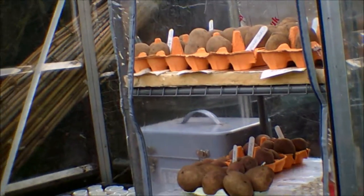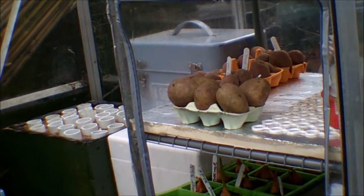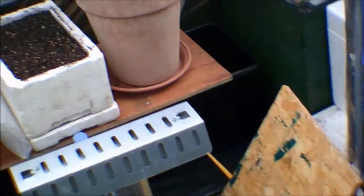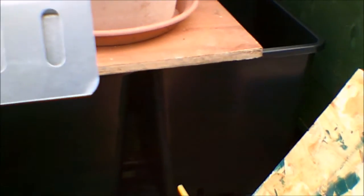Here we are at the greenhouse. I've sorted this greenhouse out over the last few days — I showed you the before and this is basically the after, although there's still a lot of stuff to come out. There are my trays — these are going to be my self-watering pots for tomatoes and cucumbers, four along there as well. It's a bit of a take on the quad grow; I'll do a proper video for that at a later date.